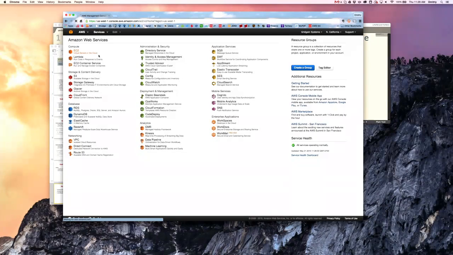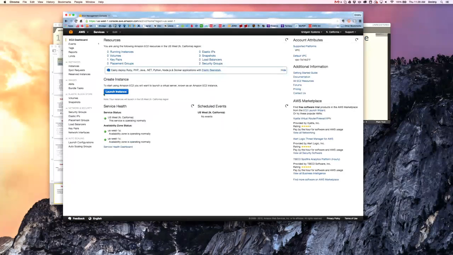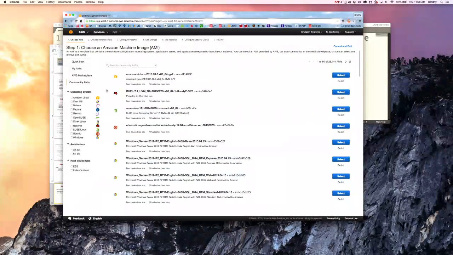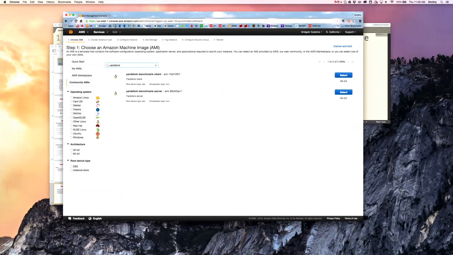I'm going to go into the EC2 service and click on launch instance. We're starting from scratch. And as I mentioned, the Yardstick framework comes with its own public images. So how do we find them? Click on community AMIs on the left and type the word Yardstick here. And immediately you see there are 2 Yardstick images, one is benchmark server and the other benchmark client. The beauty here is that you do not have to change them because they receive a GitHub repository on startup. So they will run whatever you provide them with.